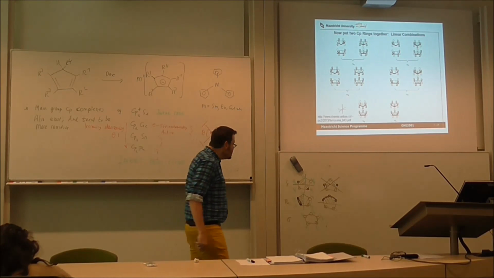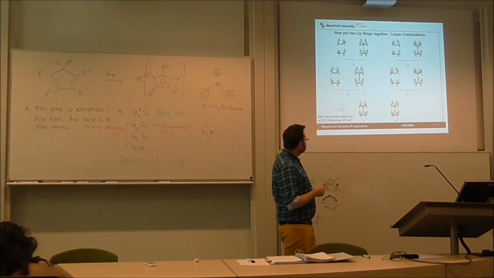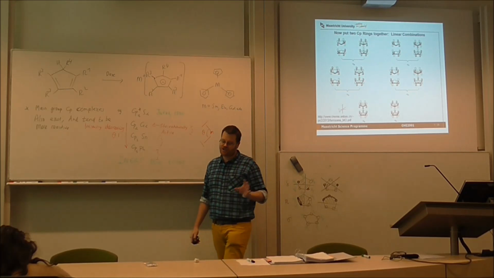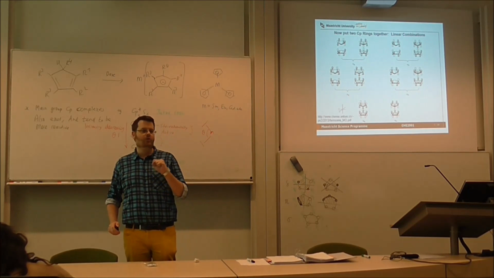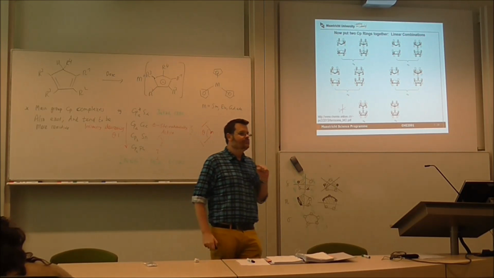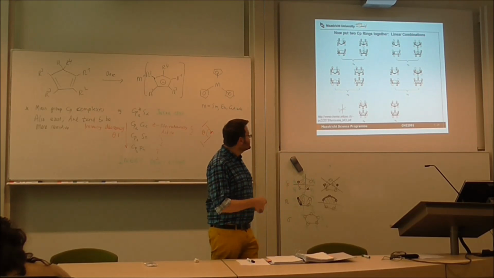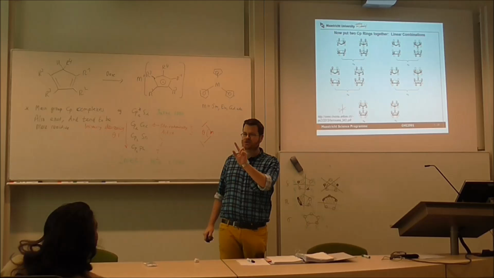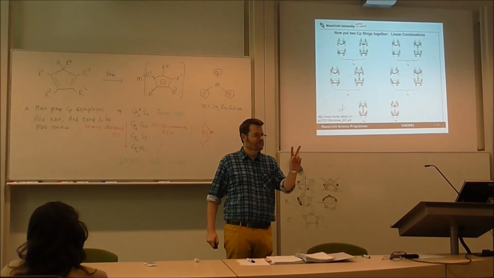And basically the 2 and the 1 are associated with degeneracy and stuff like that. It's not so important because we're going to do this in a pictorial way. So that's the situation for the sigma. For the sigma Cps, if we put 2 together, we can have 2 of them.